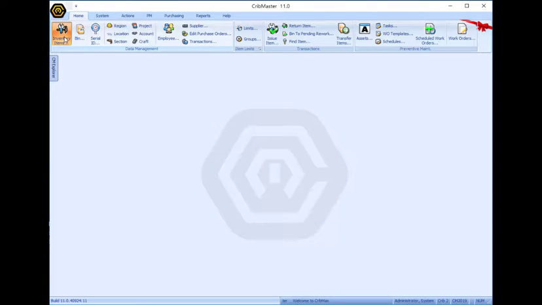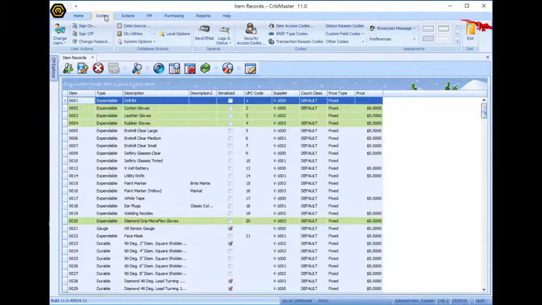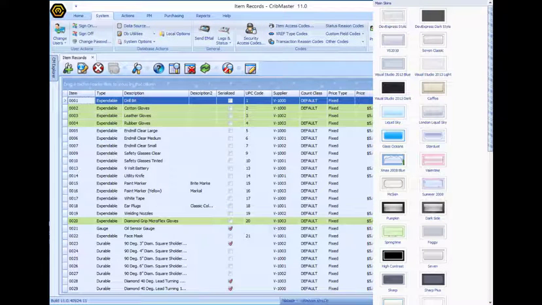If I go to my inventory item screen, you can see that I've got a nice snowy menu bar up here, as well as some snowflakes up here, and nice little candy canes right there, and some nice little snowy trees. This little setting area, you can set it for other holidays as well.